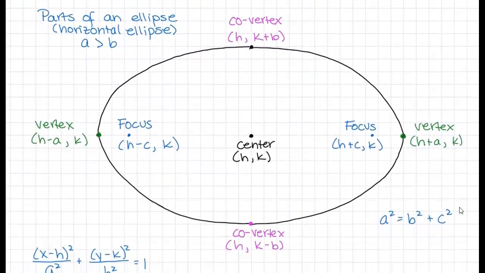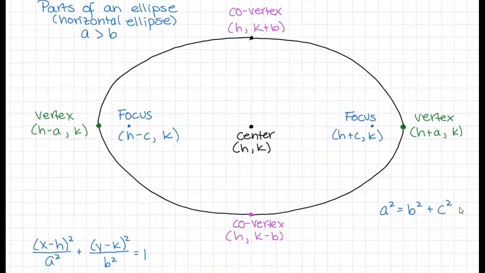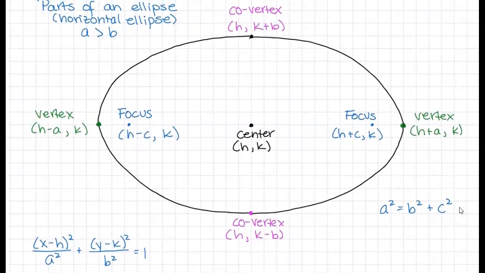And then finally, this is another way to think about it for those people that think more numerically. But again, also just try to think of the whole thing conceptually. So here we have a horizontal ellipse. So the foci are going to be arranged horizontally from each other. So we have the center at (h, k), and then A is always going to be your horizontal distance from the center. So if we go A units to the right, now we're going to be at h plus a for this vertex. And if we go to the left, we're going to have to subtract a.